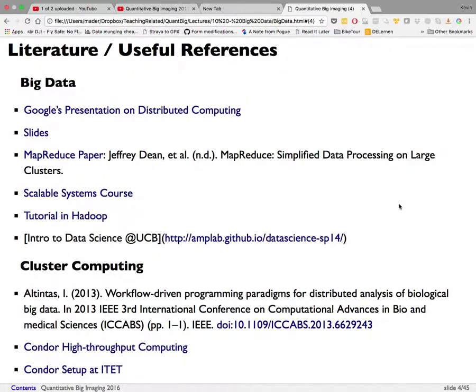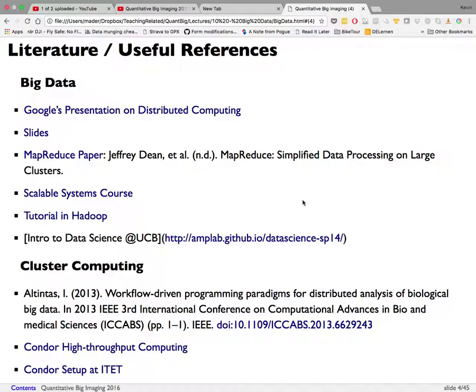And so, of course, there are lots of useful references for all of the topics that we're covering here. This doesn't really have much time to go into the detail of every single thing that we cover. The main thing is to understand the point of what's being done and how you can easily get started.